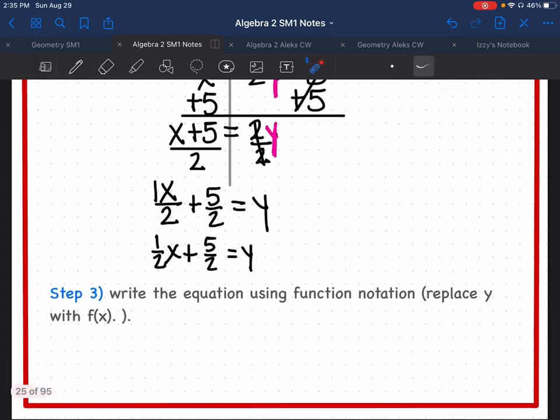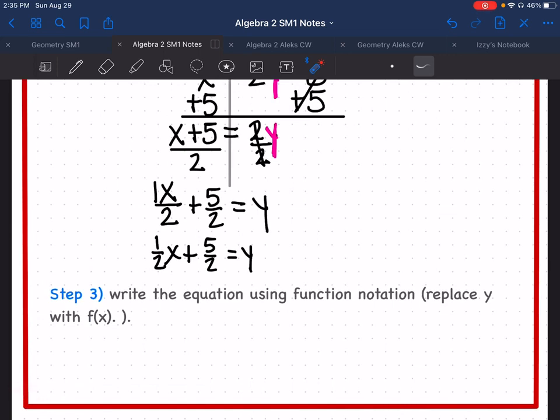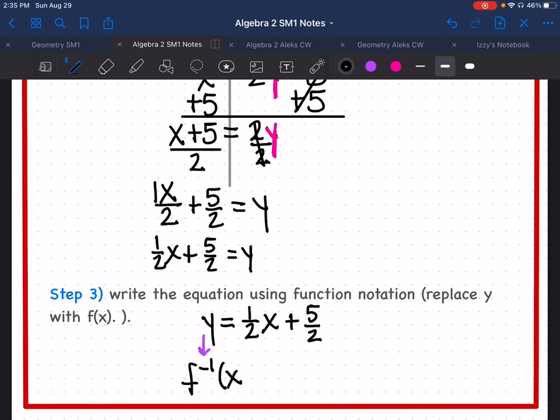All right, the last step you want to do is to rewrite your equation now using function notation. So we have our equation, and we'll just pick one. I'll pick the one with the fraction because it is the hardest. Okay, and I'm just going to use the function notation. So I'm going to take this y and change it to f of -1 of x because this is the inverse function of the original. It is not f of x, it is the inverse. So I'm going to change it to the inverse notation.